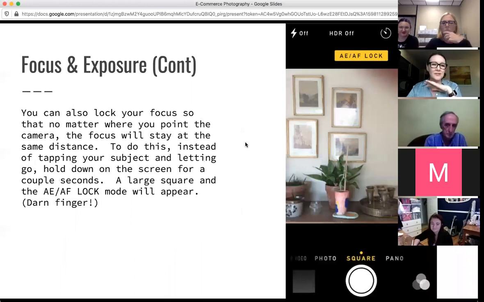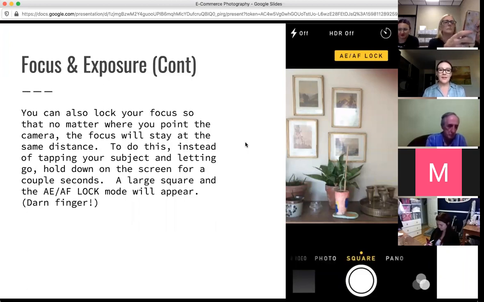Okay, so you might have noticed while you were trying to change the exposure that sometimes the little yellow box would move. What you can do to keep that from happening is you can lock the focus on the thing you're clicking on. So instead of just tapping the subject, hold down on the screen for a couple seconds, and then the square will kind of blink, and then you'll see AE/AF lock, and that means the focus is locked on that thing.